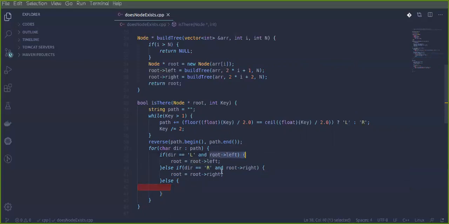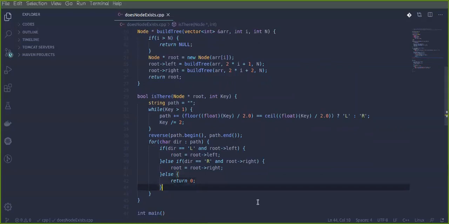It will not execute this particular condition, so it will just come to else. Here I came to know it is not existing anywhere, so I will return 0, telling that it is not existing. Otherwise I should return true or 1. Why 1? Why am I that sure? Because I started with the key, and I have already got the correct path to follow to reach the given node in the entire tree.